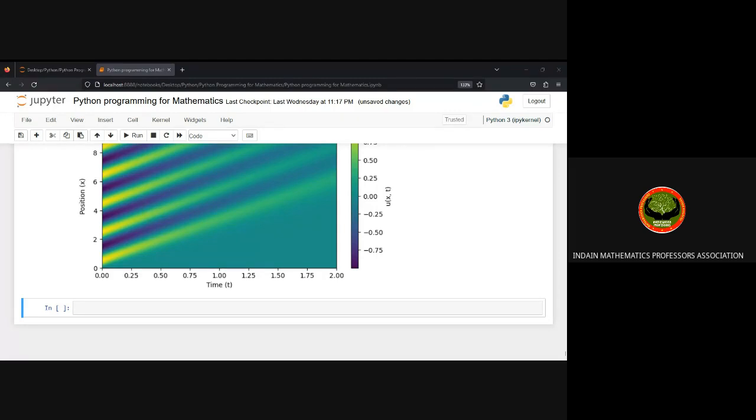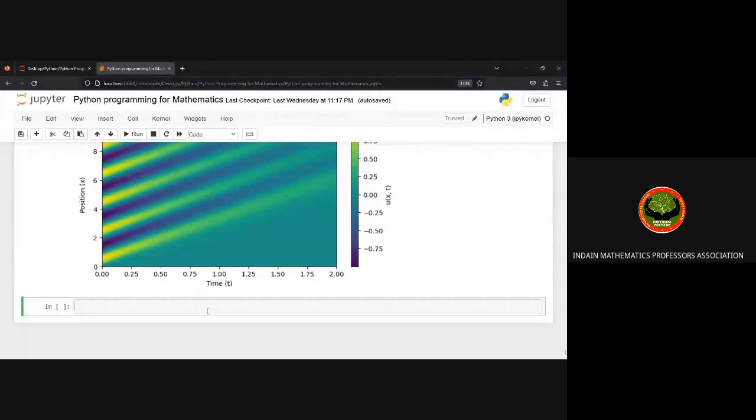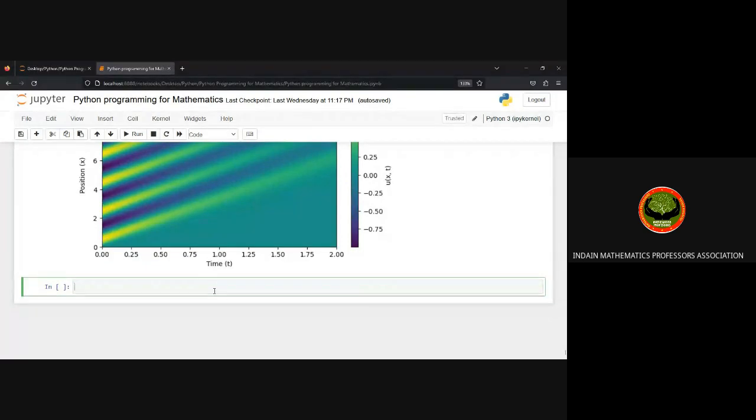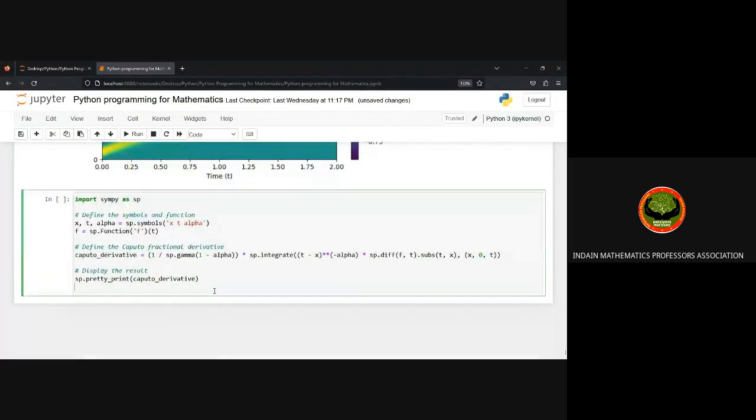Eigenvalues, trace, determinant. Just wait, ma'am, I will show you. Yeah, one of the functions is available. This is our question, a Caputo derivative for identifying the Caputo derivative functions.